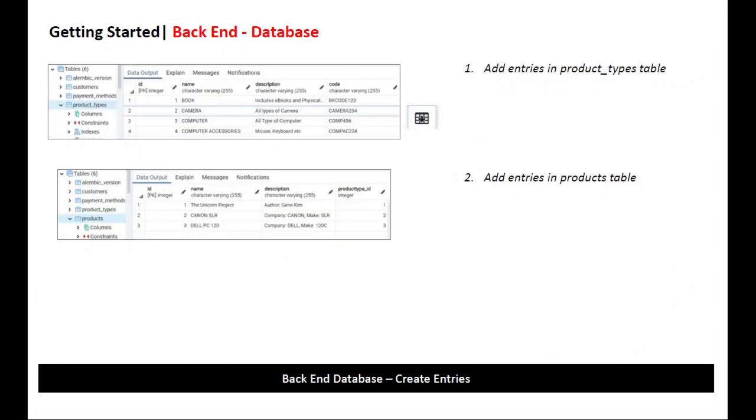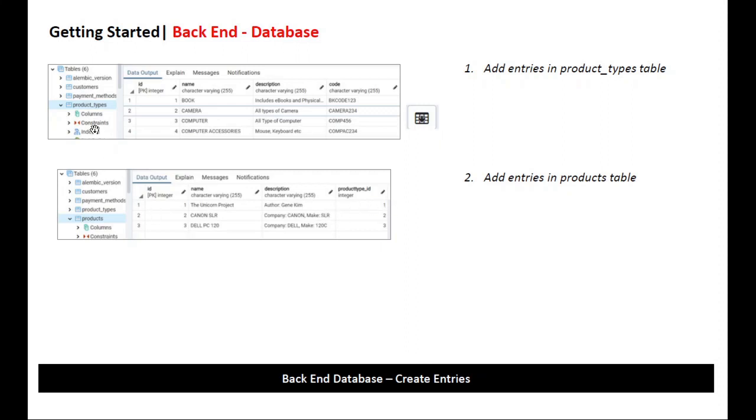Once the database is created, migration is done, and it's updated, you can go to the tables using pgAdmin, the Postgres admin interface, and update the product types table, adding entries with the IDs matching, because the IDs are used for reference in the product types.